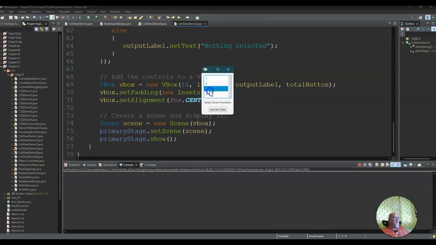there we have our different numbers here. I could highlight 2, hold down my control key, click 4, hold down my control key, click 5, and when I click get total, it's 11. So 5 and 4 is 9, and adding 2 is 11. And I can redo it as well. If I just wanted to do 3 and 4, that becomes 7.